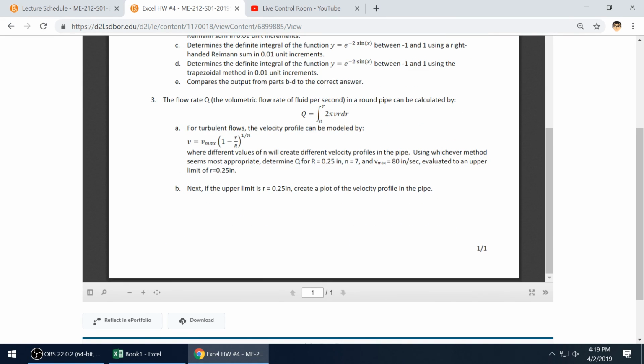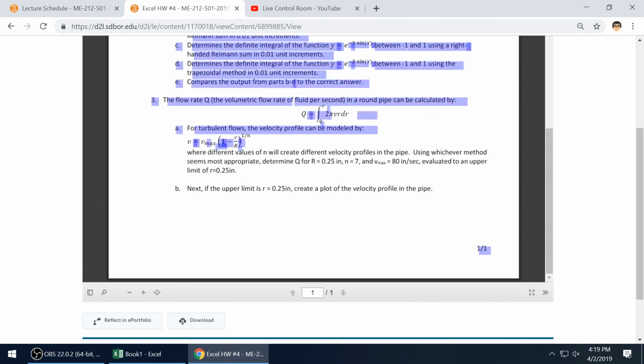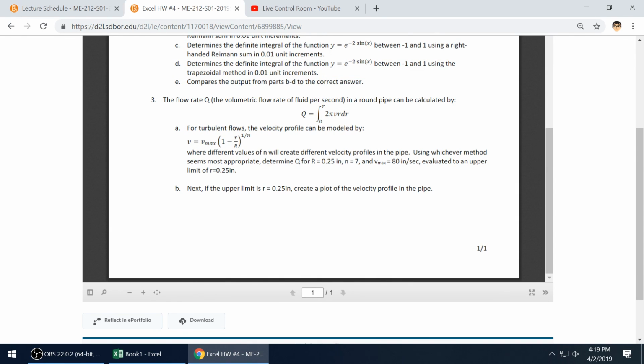The third problem, however, is a little bit different. I'm asking you to do some fluid mechanics analysis, which doesn't actually require that you understand fluid mechanics. For the purposes of this example, you don't have to think about things. All you have to do is figure out the integral of this equation, where v is this separate function here. So lowercase r is the thing that you're using, the step, the x equivalent. Uppercase R is 0.25. It is a constant. 1 is a constant. V max is a constant. And n is a constant. So it looks scary. It's not as bad as it looks.